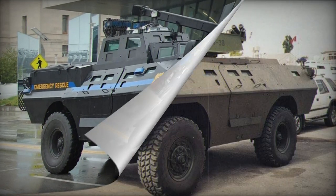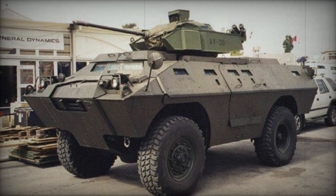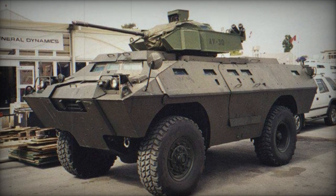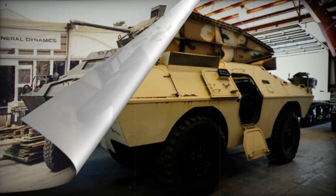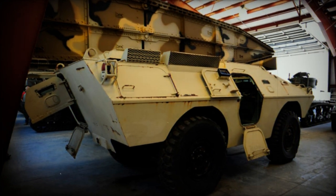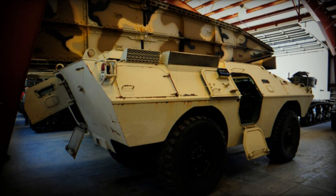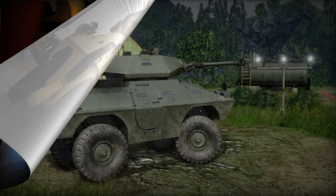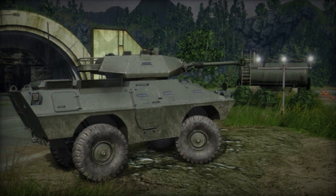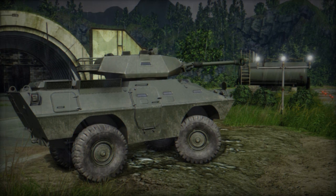Power was from a Detroit diesel 6V53T 6-cylinder turbocharged diesel unit of 300 horsepower, this installed at the rear right in the hull. The 4x4 wheeled arrangement was suspended at both axes and road speeds could reach 72 miles per hour with an operational range out to 550 miles. Side doors and a rear door offered the needed entry/exit for crew members and passengers alike. A fully amphibious capability was built into the Dragoon's design, the vehicle propelled in the water by its wheels. A powered winch at the bow was a standard fitting.